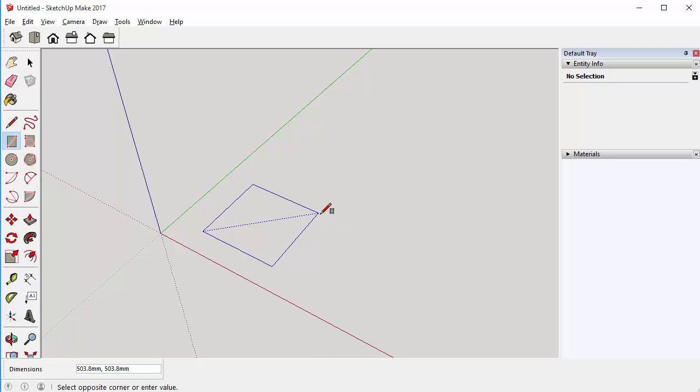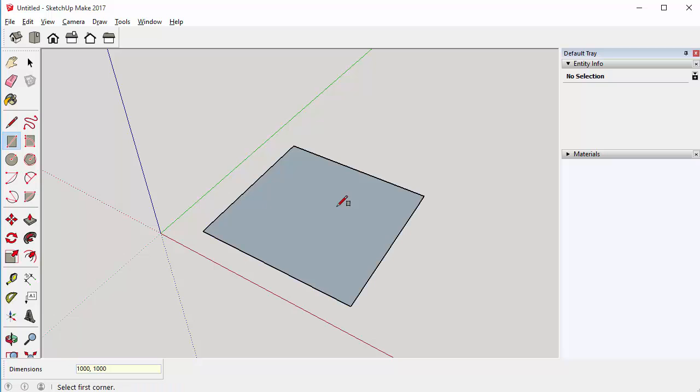And if you look down in the bottom left of the screen now, you'll see the dimensions are exactly the same. So if I want to make this accurately, say I wanted to make this a meter by a meter, what I could do is type in 1,000, so 1,000 millimeters obviously, comma 1,000, and now when I press enter, watch what happens. Okay, so that creates for me a rectangle, and it's filled in, so it's made of lines around the outside and a solid bit in the middle, but at the moment it hasn't got any thickness.